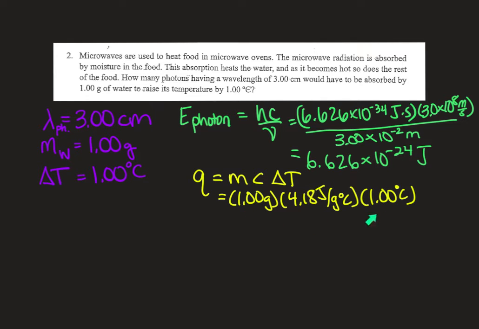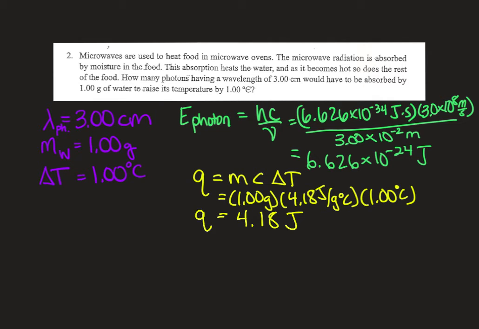So this is the easiest calculation ever, right? Because your mass is just 1 gram and your delta T is just 1 degree Celsius. You do have to look up the specific heat of water. This is a constant, 4.18 joules over grams degrees Celsius. Remember, Q means heat energy. So this, you don't even have to calculate. This is just going to be equal to 4.18. Your grams and your degrees Celsius cancel, so you're just going to have joules.